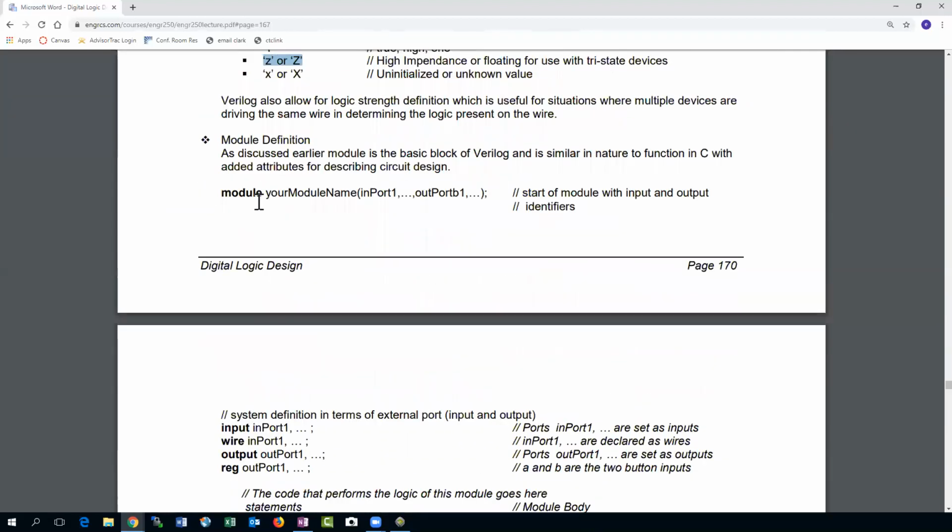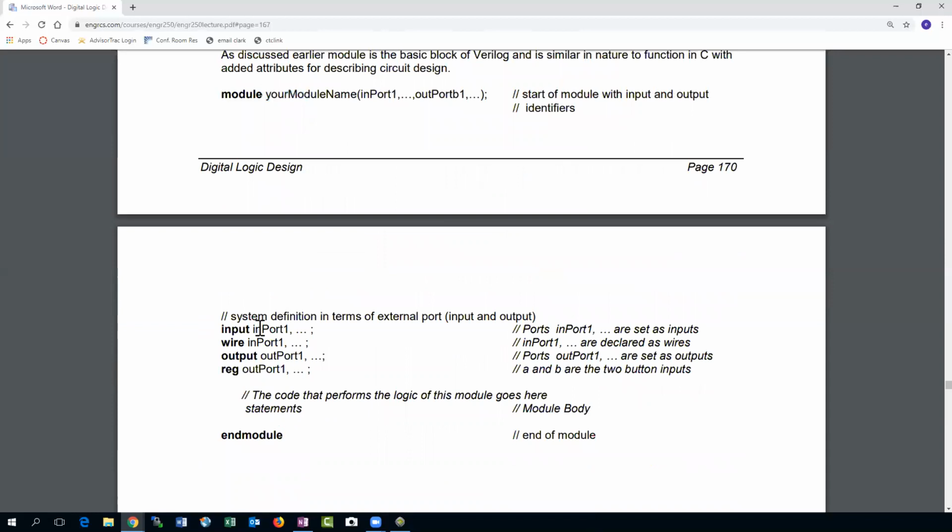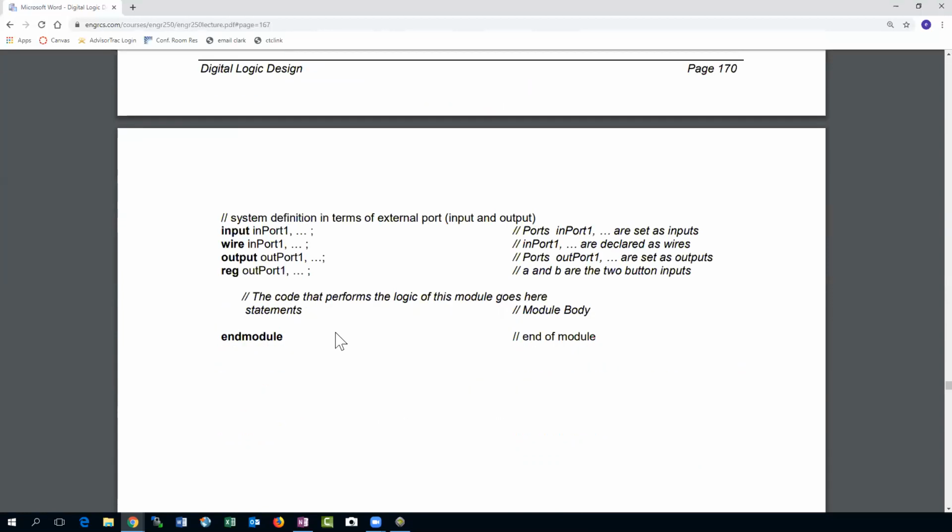If you want to define a module, you have to say the keyword module, the name of the module, all the inputs and all the outputs, comma separated. And then for each one of them, say whether they are input or output, and wire or not. And instead of doing this in 2 lines, you can say input wire, input 1. And if you have many inputs, you just separate them with commas, and you're fine. You can have all of this defined on the same line and output on a separate line.